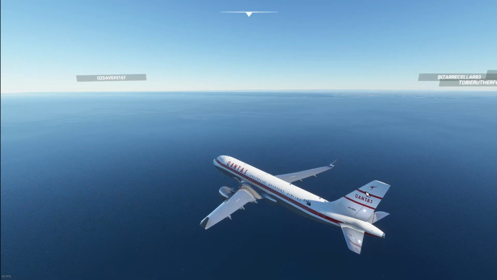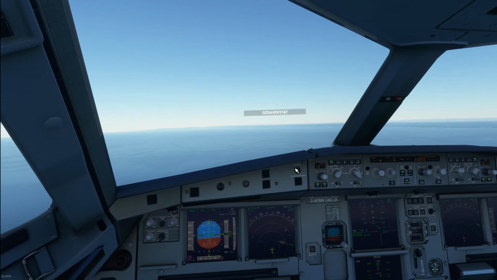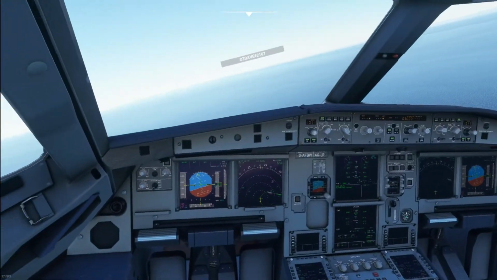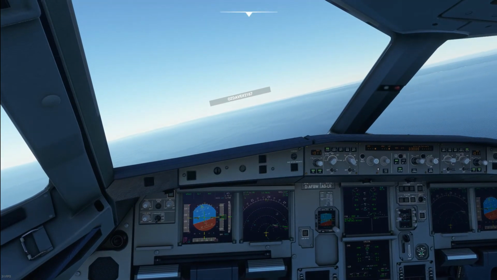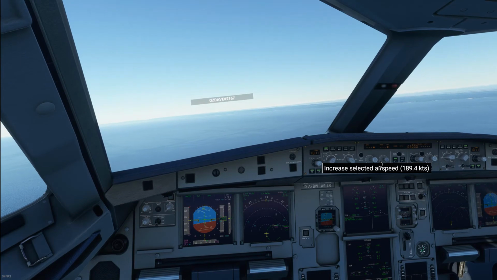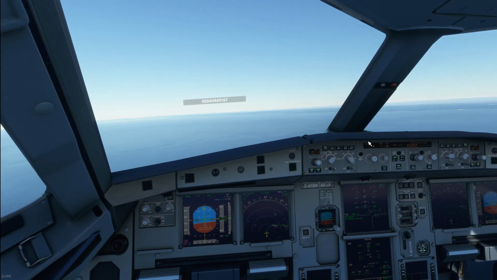Slowing to 140 knots out here would just be ridiculous. So I can do it this way, or I could manually maintain a speed here and then go back to managed speed when I'm ready. There's a couple of different ways to do it, I guess.